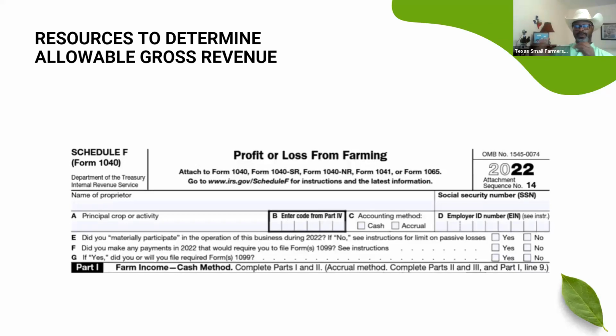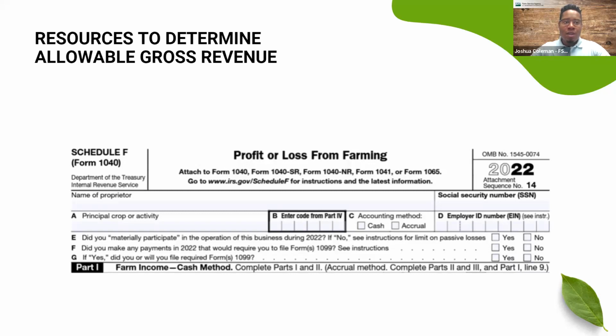However, if you happen to not use a Schedule F to determine your allowable gross revenue, it is not required. There are other ways. I don't know if that's something we cover in this, or if we want to go down that rabbit hole, Joshua, but I did want to put that out there. Yeah, so definitely understand that not all producers file a Schedule F, and so there will be some situations where producers won't have that form, but they may have other documentation that they keep to justify the revenues that they are listing on their applications.